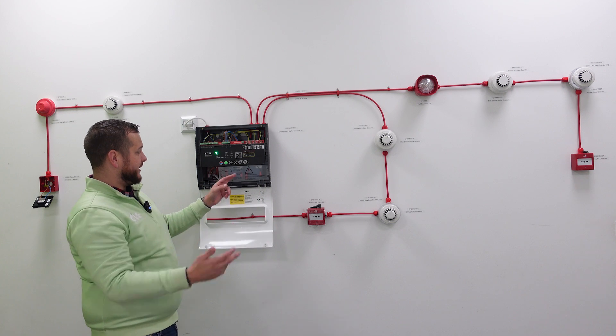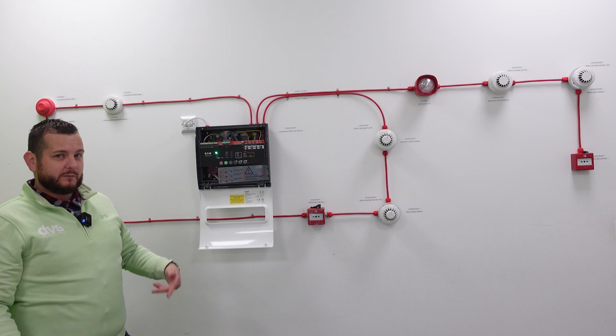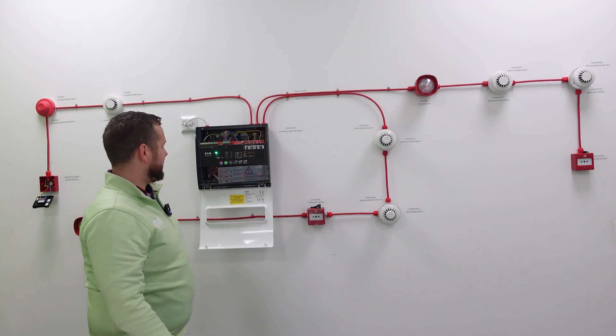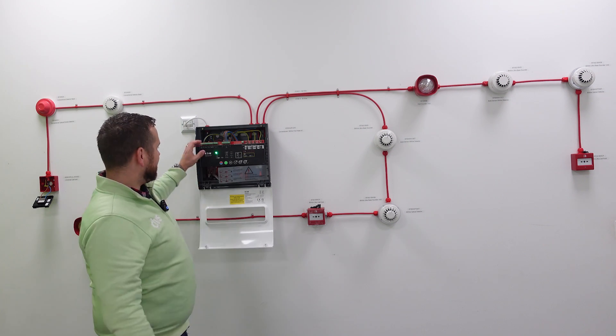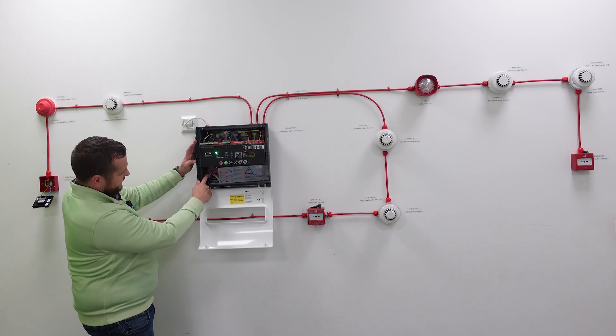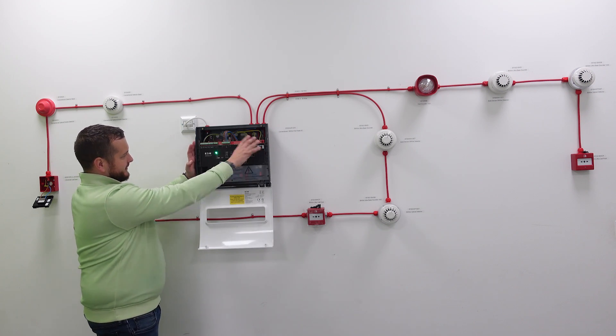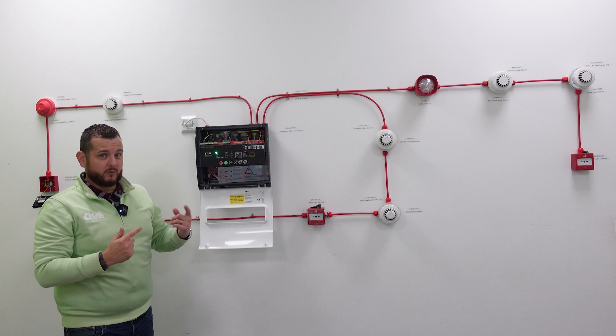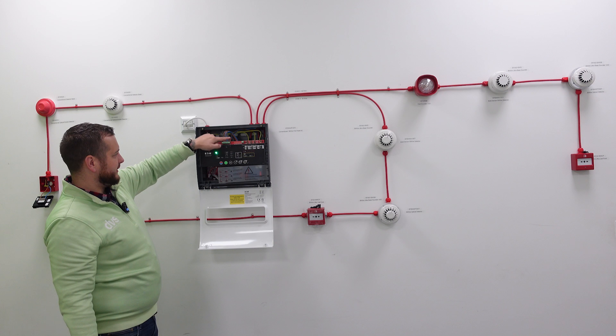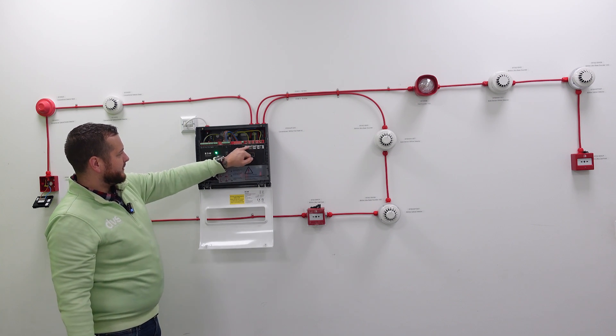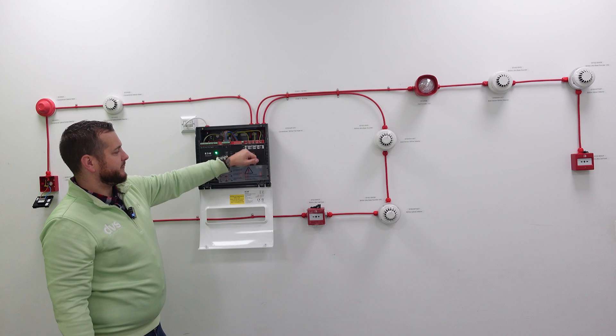This is a four zone panel, so you can see that we've got four zones in here. They're not all used, but we've got two batteries in here from our power supplier, Power Sonic. Two 12 volt 4.5 amp power batteries specifically, but the panel is rated up to two times five amp power batteries. This panel is made for pure convenience. The power supply sits behind it, batteries in there, and this whole panel itself contains everything you need to program the panel.